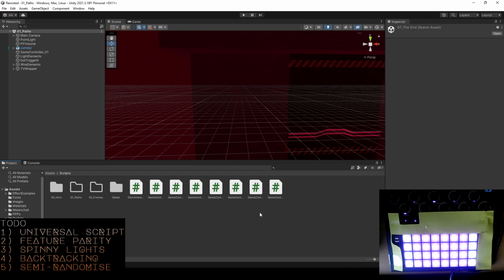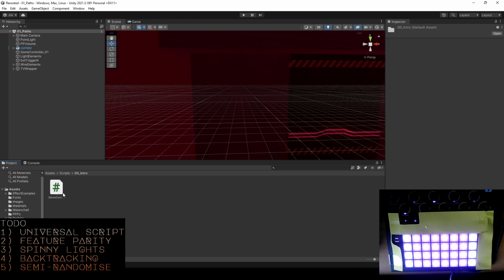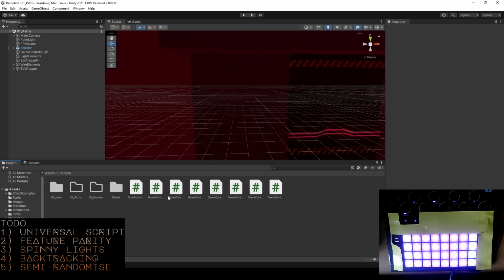But before we can do all of that, I want to make a universal script, and effectively I just want to have it so we have a single scene, and we load into the scene, and depending on some sort of stored number somewhere, it loads the different scene with its different twists. Now, to do that, I do have, where is it? I have a singleton script somewhere. This is all very badly laid out, obviously, as well.